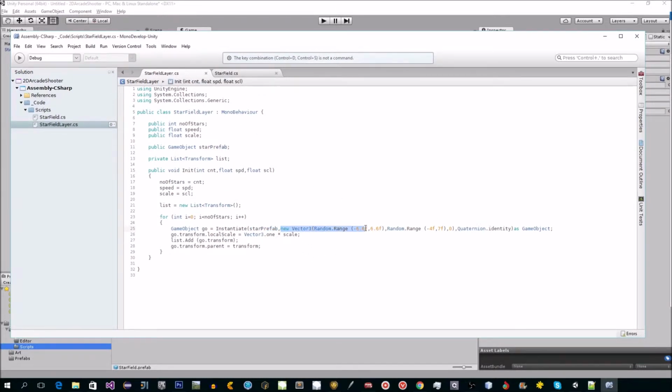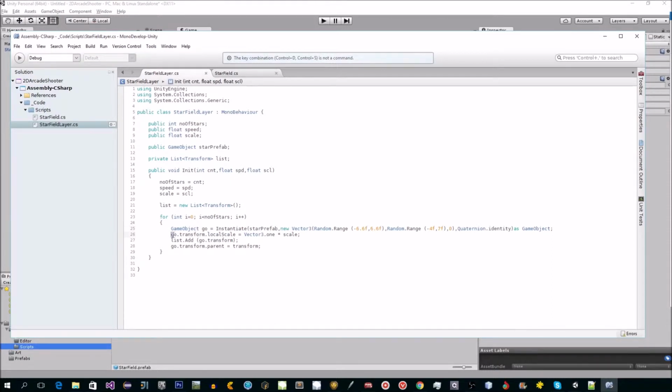And every star will be at a random position on X and Y axis provided here, and then we will cast that to a GameObject and store it in the local variable geo.